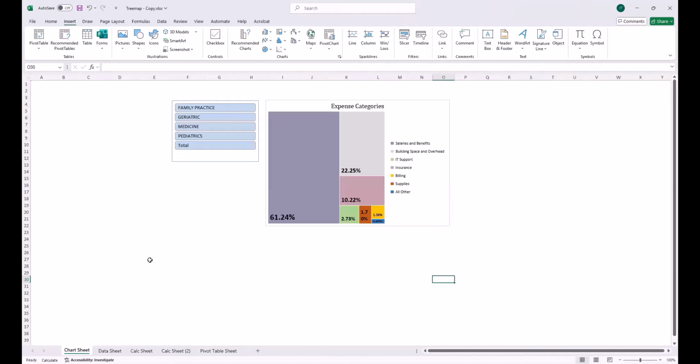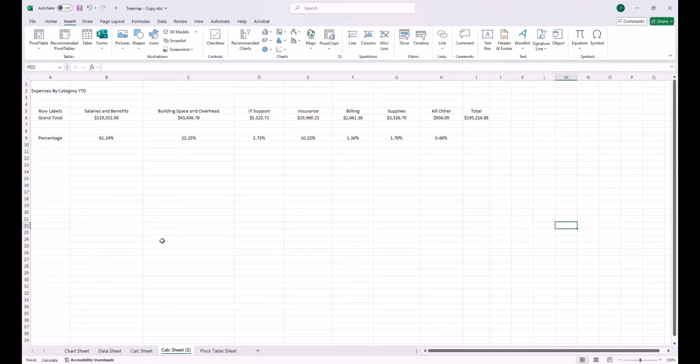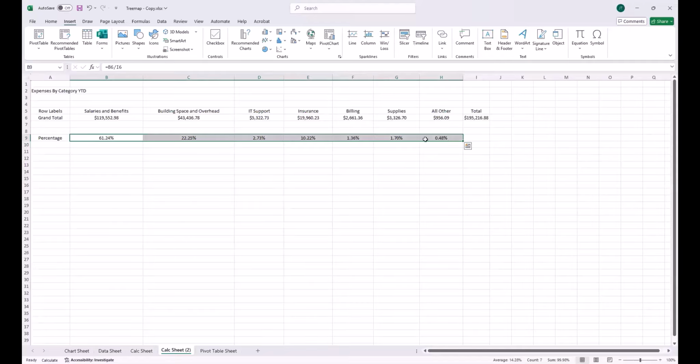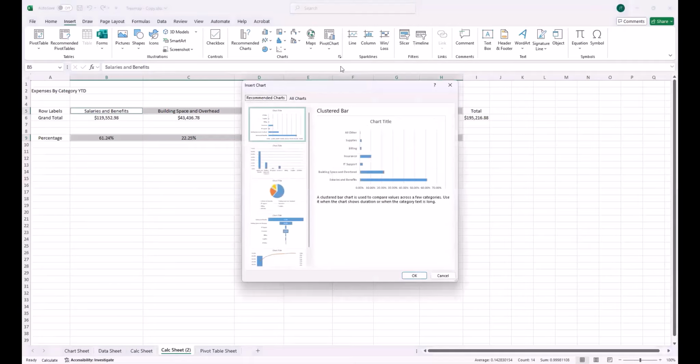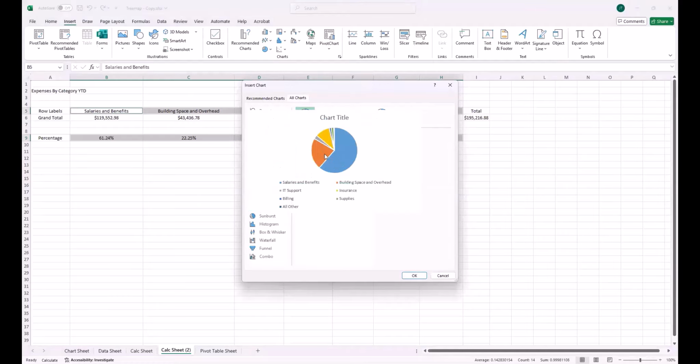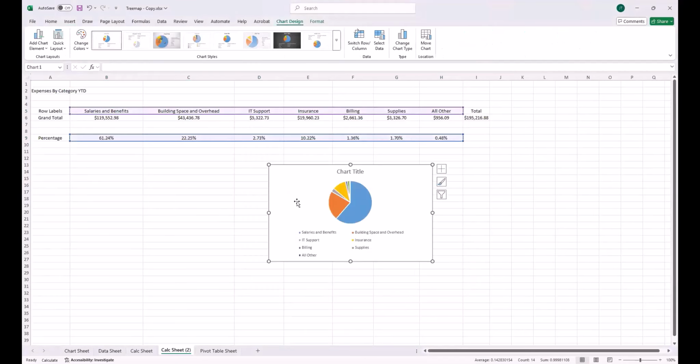Yeah, so this is our final tree map chart. And then if we have our expense data here, we're going to add a total formula at the end, and then another row that creates the percentage for each expense. So then to create a pie chart and a tree map, you just have to highlight the percentages here, highlight our labels, go to charts, pie chart, hit OK.